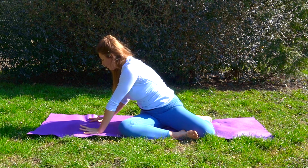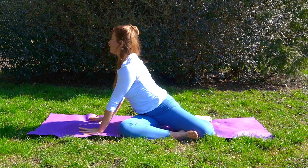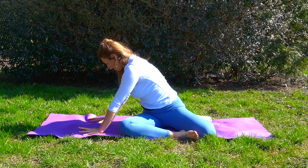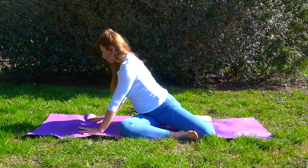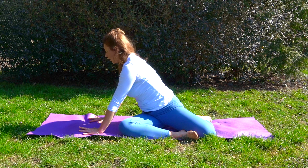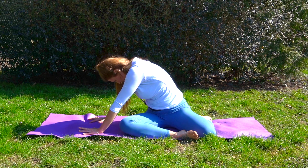Hands are shoulder width apart. Inhale, we're going to arch the back, look forward, shine that breastbone forward. Exhale, flexing your spine like an angry cat, round in that back. And then inhale to shine that breastbone forward, shoulders down. And then exhale, round your spine and push that floor away, really opening that space between the shoulder blades.